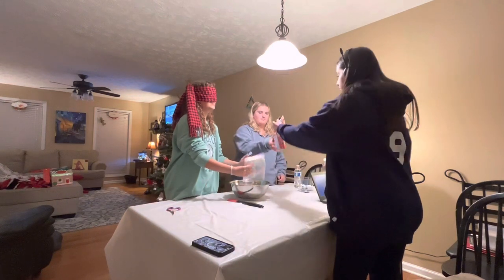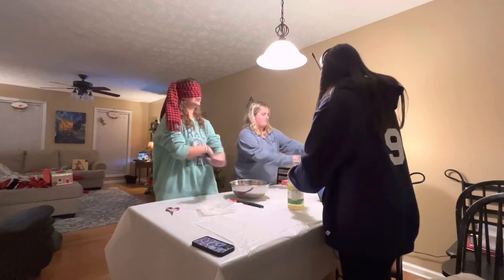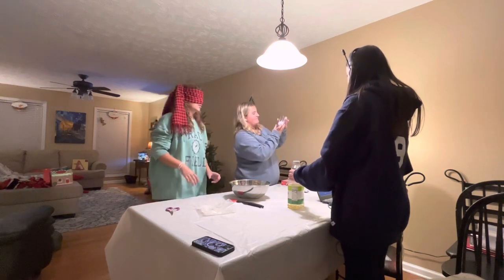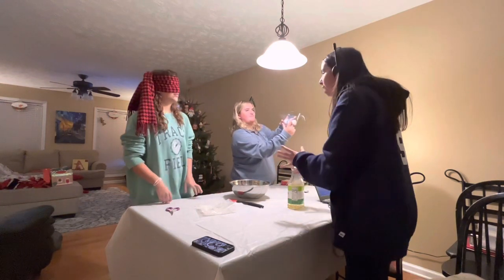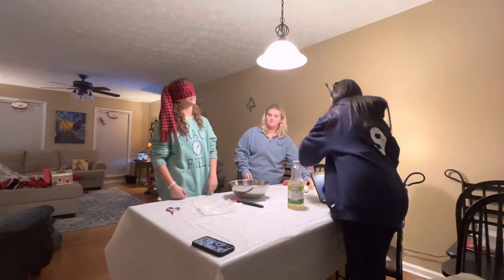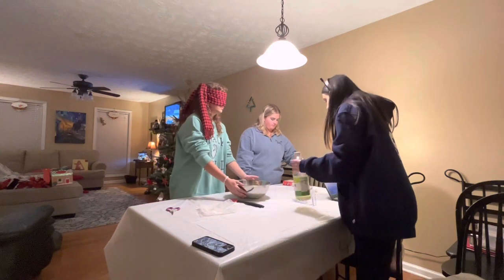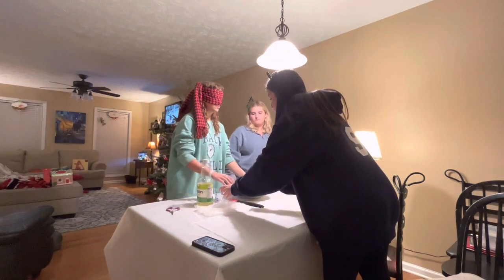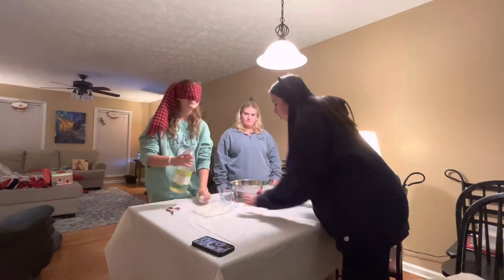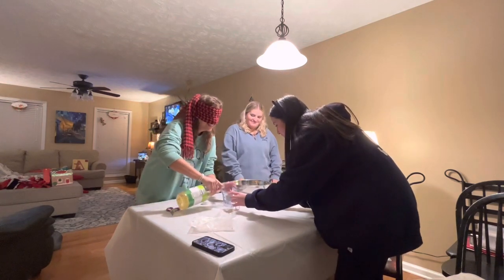Okay, now you need the oil. How much of it? Okay, you need half a cup of oil, so let's take the eggs out of the cup. Zoe can do that too. She can do that and I can just pour it because Zoe has to do something. Here's the oil. You're going to pour this oil, and I'm going to tell you when to stop, okay? Hold it on the table. On the table. Okay, just pour and I'll tell you when to stop.